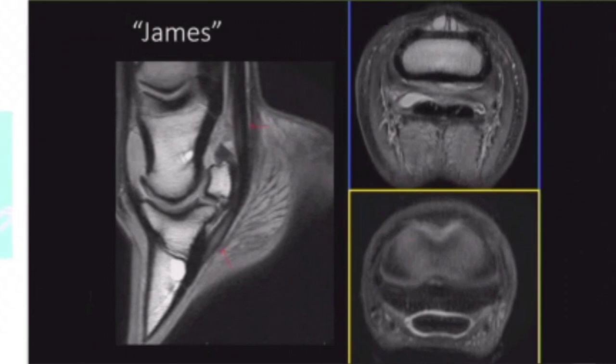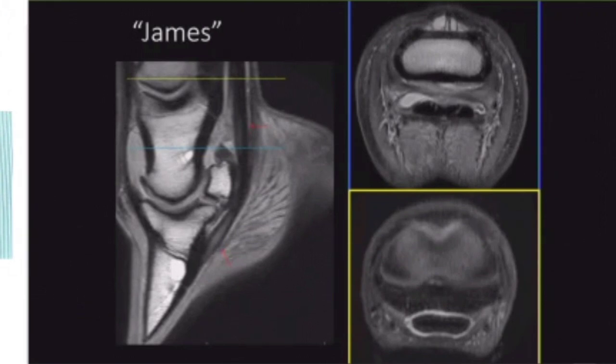So this horse, if we look at this image on the left-hand side of your screen, again, we have a sagittal PD view, and this horse has an insertional tear of the deep digital flexor tendon with a sort of intermediate signal down here, and also has a tear at the level of the proximal recess of the navicular bursa. The blue box on the top corresponds with the blue line on the sagittal image, and we have deep flexor tendon tear here and navicular bursitis.